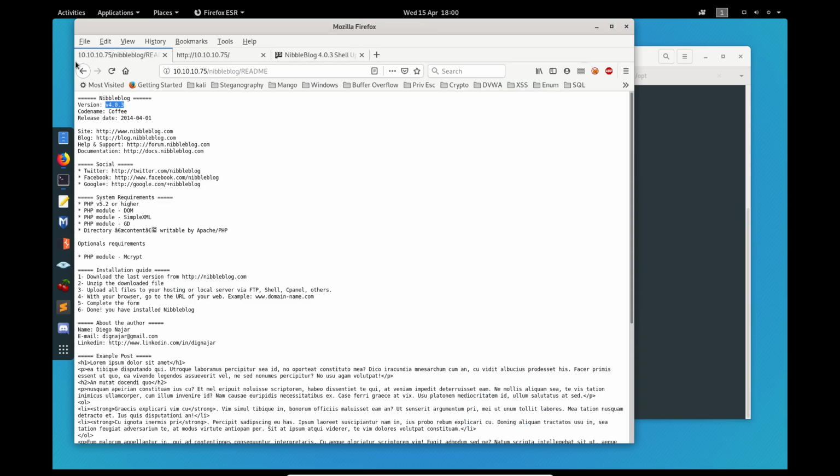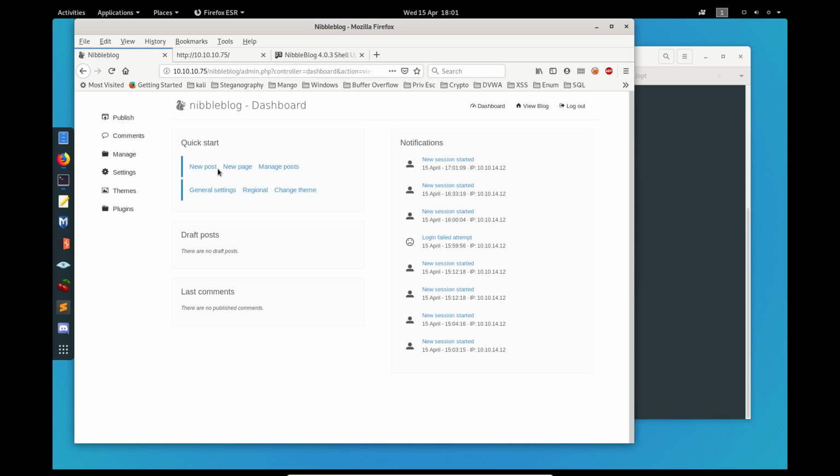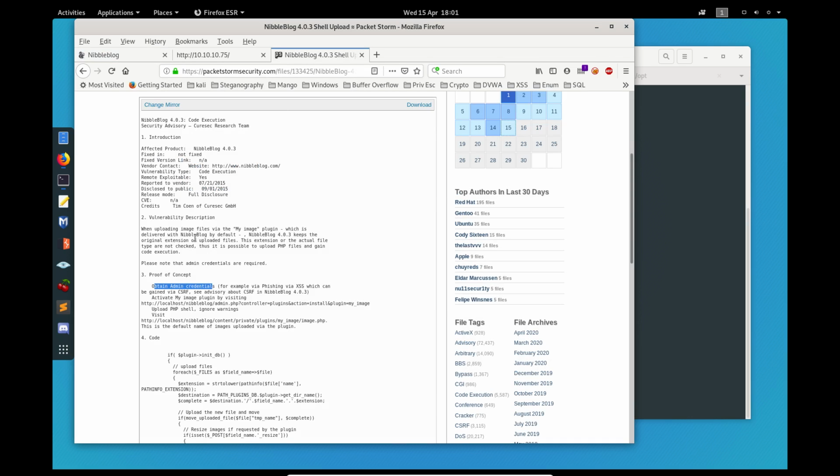If we were to go back here, you could try passwords like password, admin password, etc. If you do this incorrectly so many times, the box does lock you out for a few minutes. So to save time, the password for this particular web login is the name of the box, which is Nibbles. If we go back to our proof of concept, it says upload a PHP shell at this particular location. So let's go here.